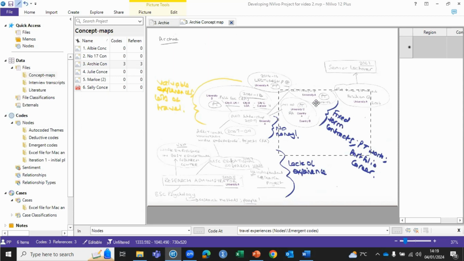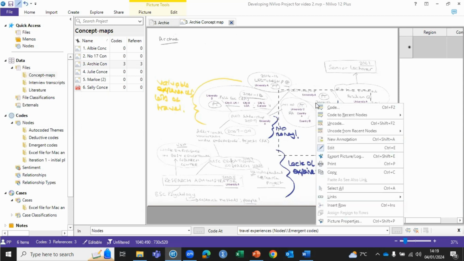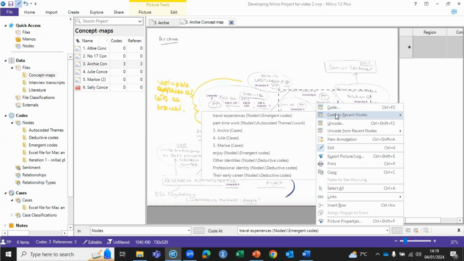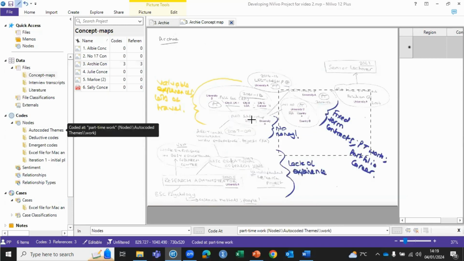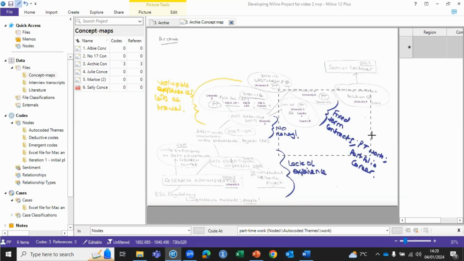Highlight the segment, right click and code. So I can code to recent nodes. And let's put that into part-time work. So we've probably got a very similar picture there because I've just coded that previously. Okay, but I've coded that data now.